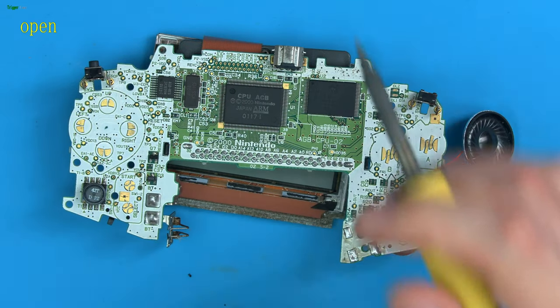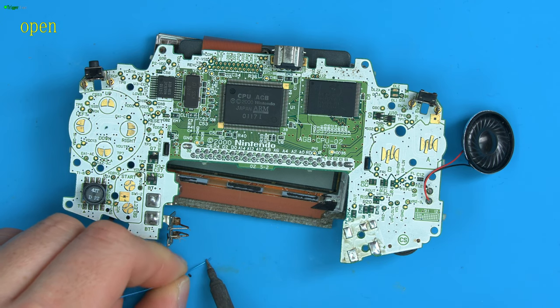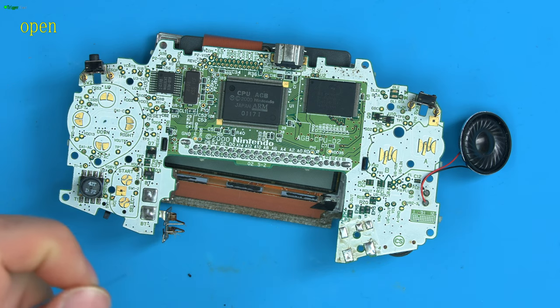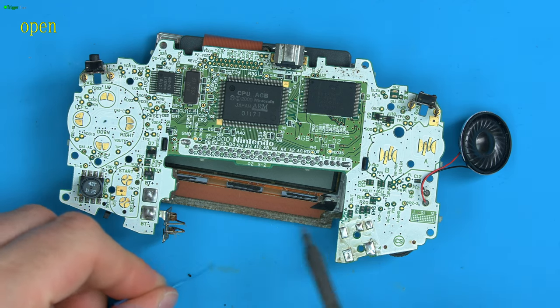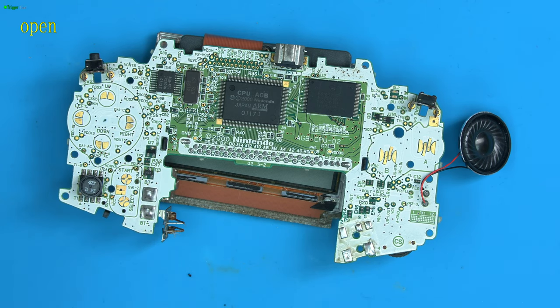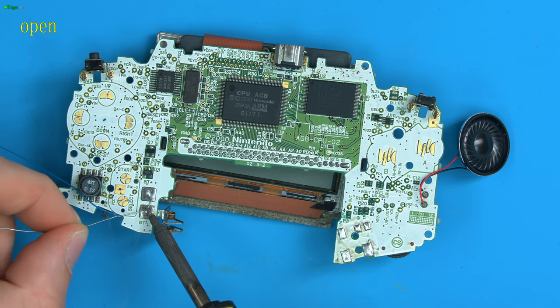So I'll just disconnect this for now. If the wire is thin, you can just place the iron on it to melt the insulation around the edges. You can also use wire strippers, but I'm a bit lazy and tend to just melt the end off. Let's just put some fresh solder over the battery springs. Makes it easier to solder to.